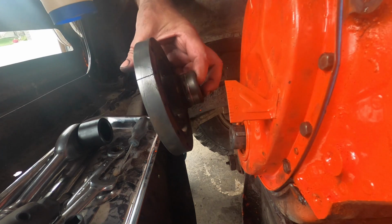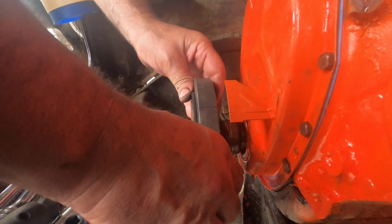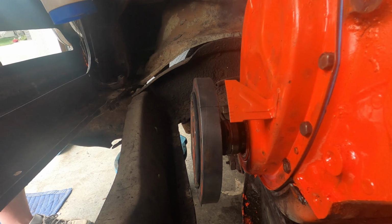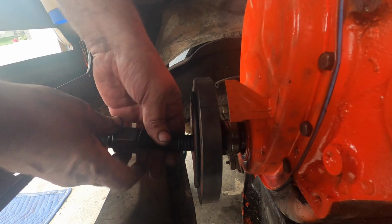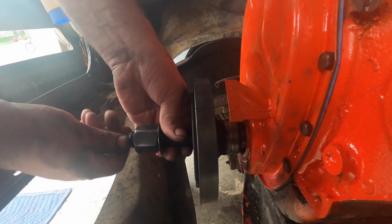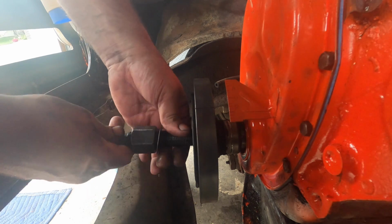Alright, so here's our harmonic balancer. It is not painted yet, and I'm okay with that. But I am starting to run out of time. I ran out for parts and let some parts dry and blah blah blah. So my 4-hour window is quickly closing in on me. I wanted to go to my daughter's for lunch today, and it's already 11.